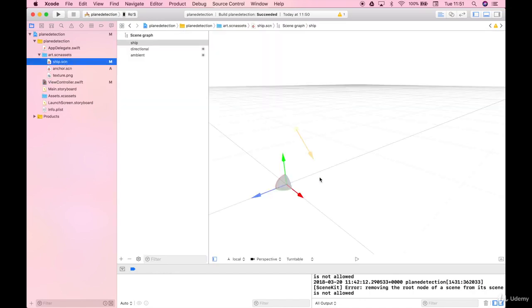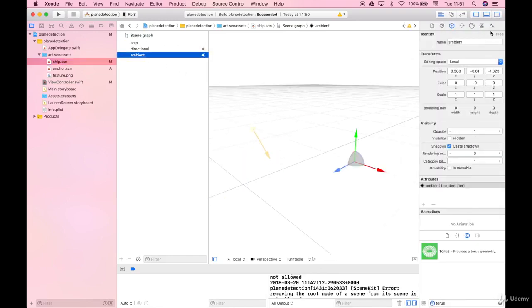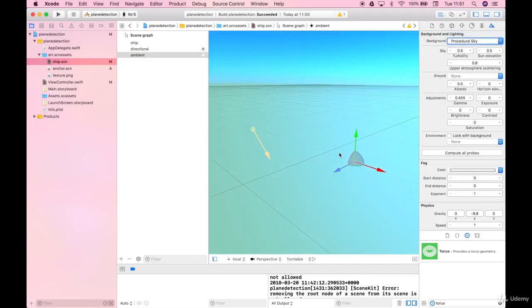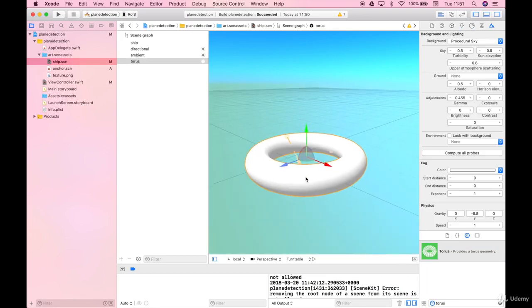So if you go back to the ship here, and let's just add some procedural sky to understand a bit better. Okay. And in here, let's just have a torus. And the torus was horizontal when we add it. That was fine, that works, no problem.